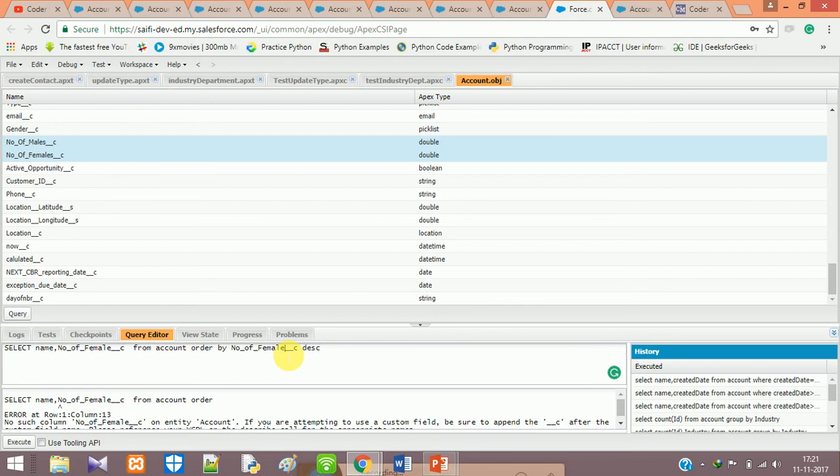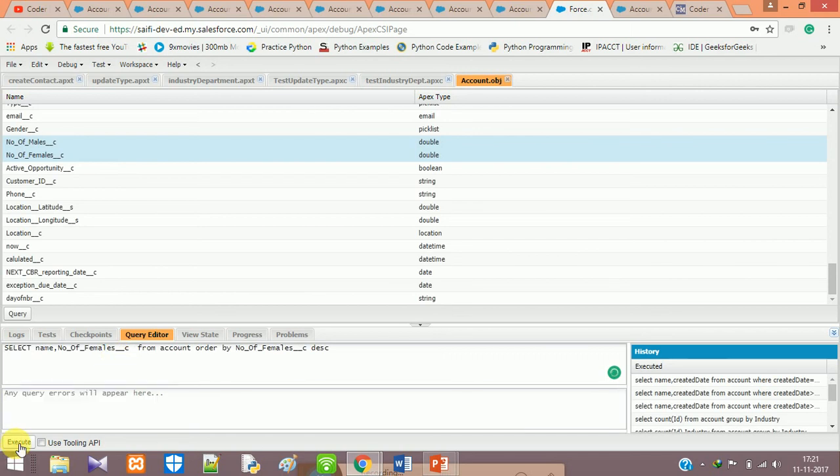Here O is capital. So we have to remember the field name exactly, it is case sensitive. Number of females, so here it is also wrong. I'm taking so much time, sorry for that. Females from this, and then execute.